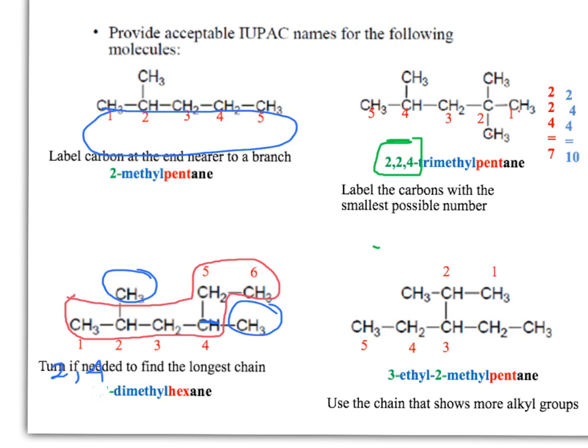And you will say 2,4, and then trimethyl is taking care of that. So what you're saying is you have in carbon number two, you have methyl twice, 2,2-dimethyl. But you also have one extra one in carbon number four. So now what we have is 2,2,4-trimethylpentane. And this is only one word. Now let's practice for the very last example.